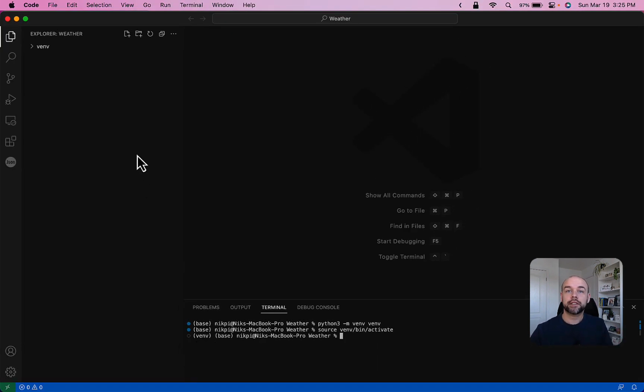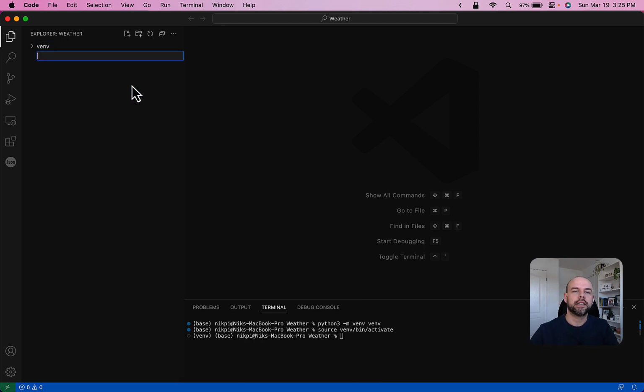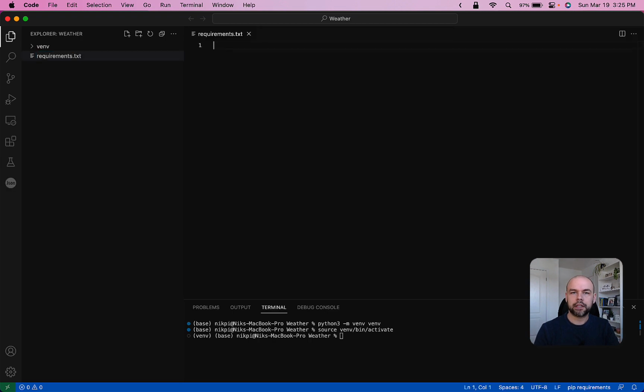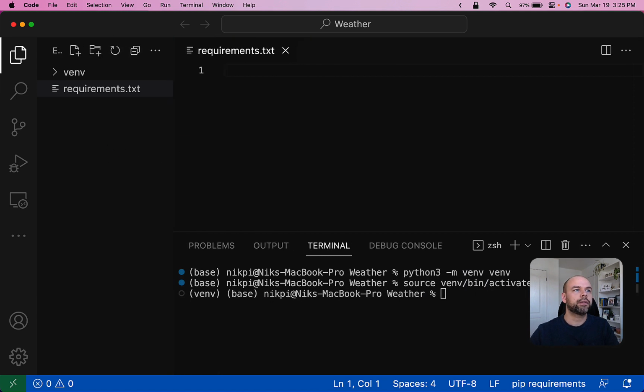We'll need to install a couple of dependencies, and to make this process simpler, let's create a requirements.txt file. I'll zoom in a little bit so that we can follow along better. The libraries we'll need for this tutorial are Flask, requests, and we'll also make use of the python-dotenv library.